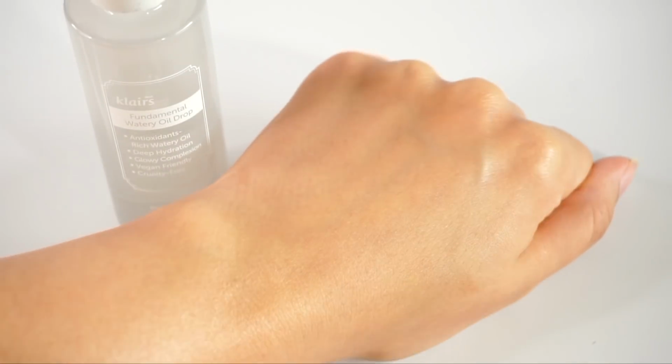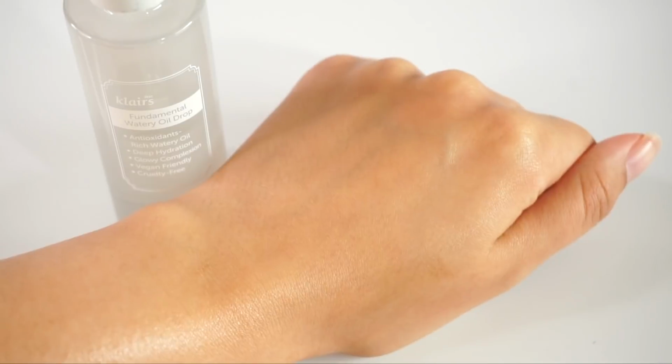This is a really nice product to use. I must admit that this is very likely my favorite, at least currently speaking, my favorite product from Klairs. I really like this a lot, and I actually was slow to love this. And that's actually kind of rare with me, honestly. I usually know if I do or don't like a product pretty quickly. But for me, this one kind of unfolded slowly. I do reach for this a lot, particularly in the morning time.